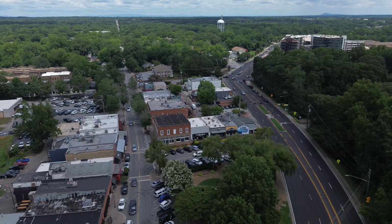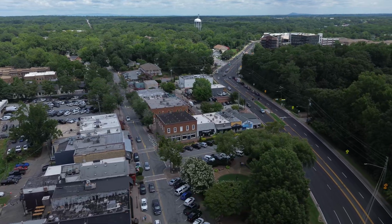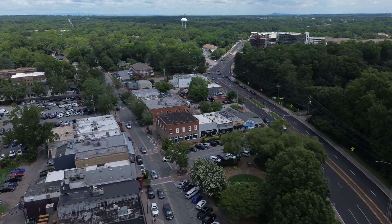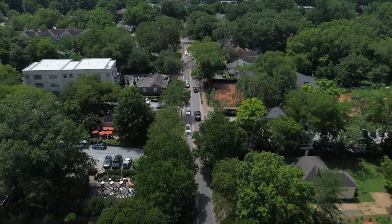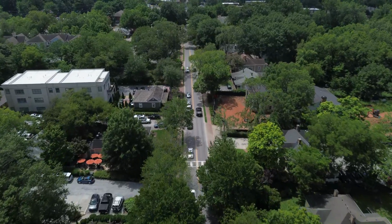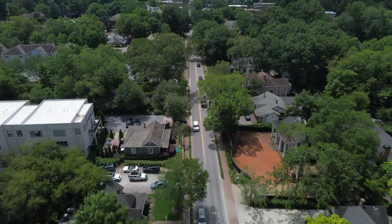Most of the city was built in the 70s and gives it a very unique and retro vibe. You'll see much larger and more mature trees all around, slightly larger lots, and much more unique homes. Back then, each home was a little bit different, and as you drive through a lot of the neighborhoods, you can really get a sense of that. We've certainly moved toward a more homogenized aesthetic when it comes to neighborhoods these days.